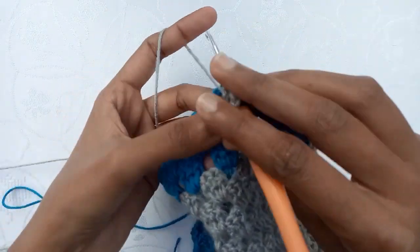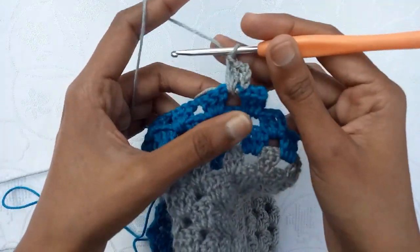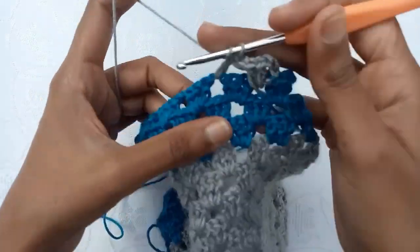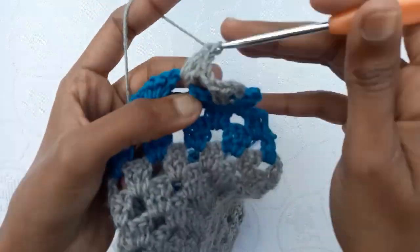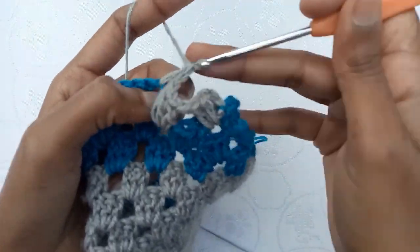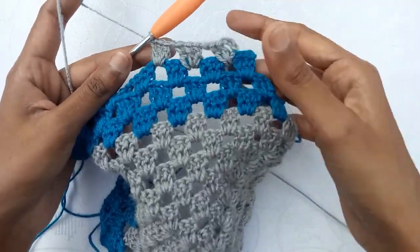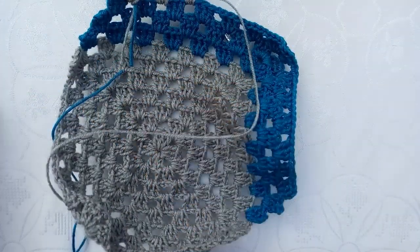1 and then 2. Make chain 1 and go into the next chain 1 space and make 3 double crochet stitches into this chain 1 space. Make chain 1 again, go into the next chain 1 space and make 3 double crochet stitches. So just complete 3 rounds with this color and cut this blue color yarn.